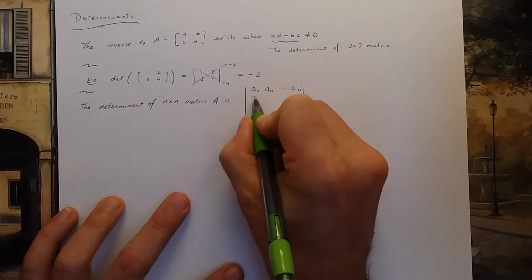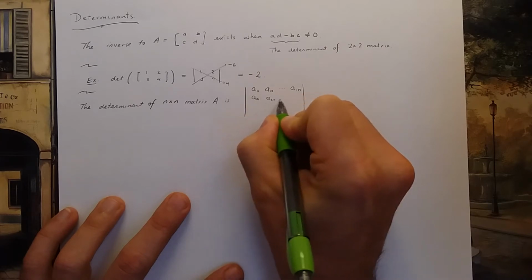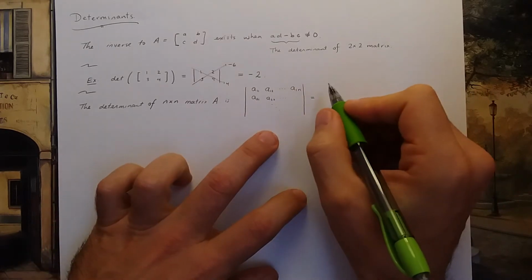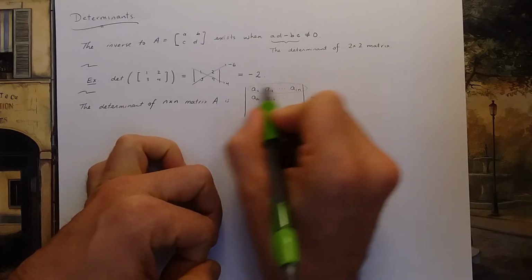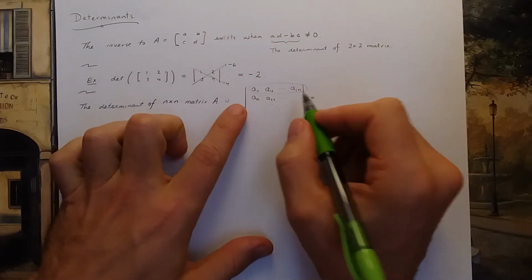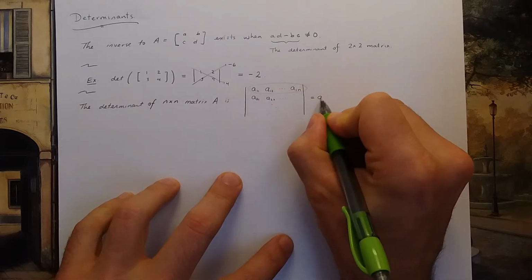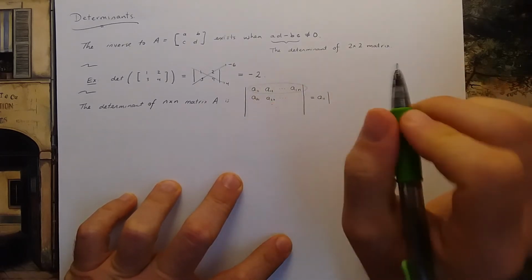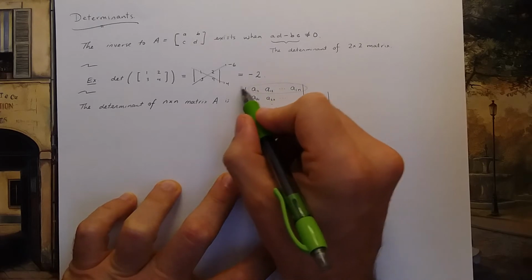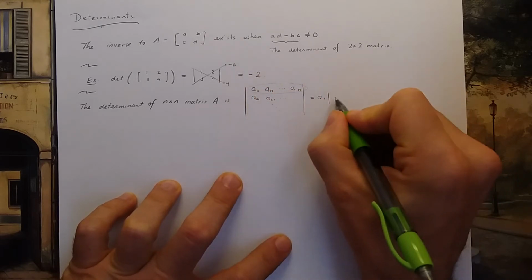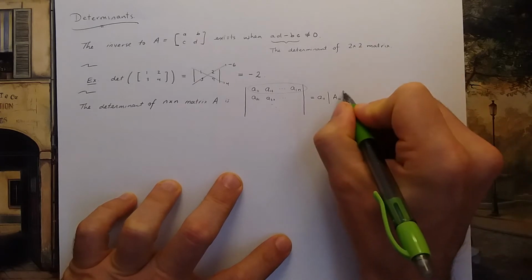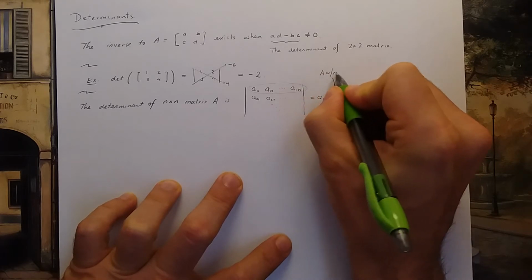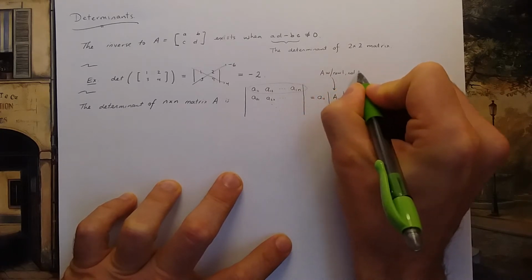And then I have A21, A22, a bunch of other numbers. Here's how you do the determinant. You look at this top row, and you expand along the top row in the following way. You take the number A11, and you multiply A11 times the determinant of the matrix you would get if you deleted row 1 and column 1. I'm going to denote that matrix by capital A11, in other words, A with row 1, column 1 deleted.